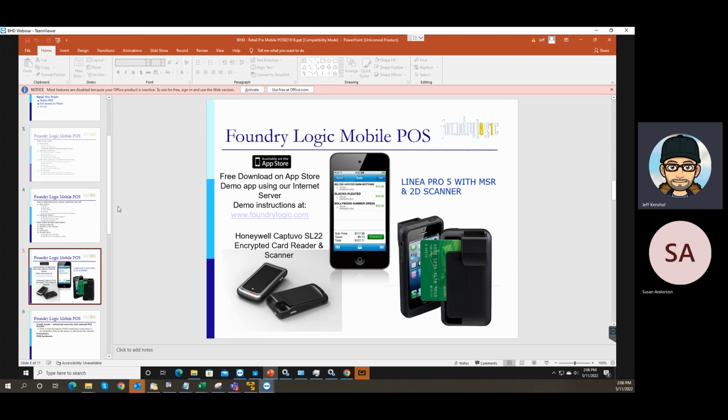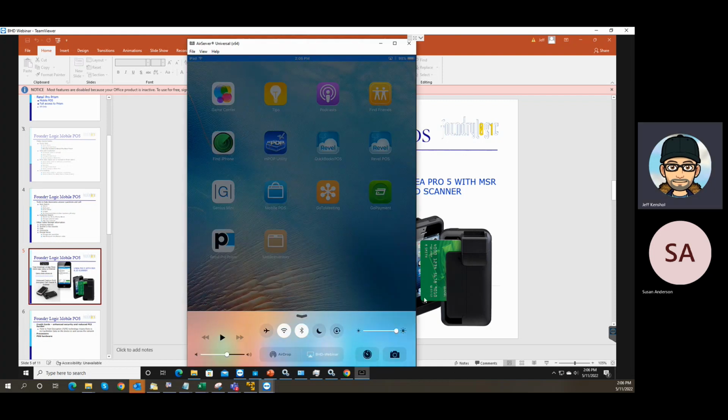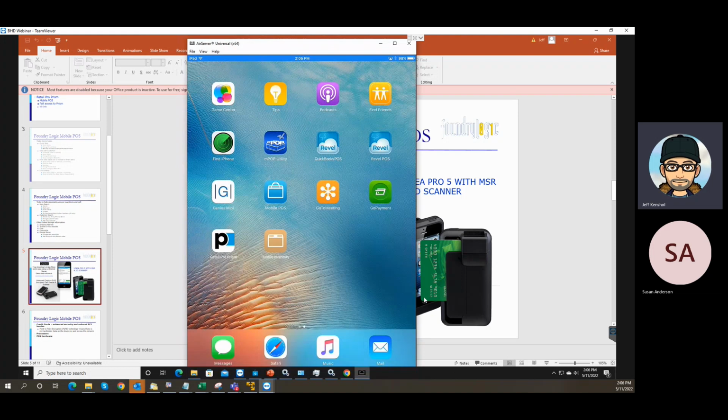I'm going to connect the iPad, and there's the iPad popping up at the bottom here. Right, so there's my iPad right there, and this is just a regular iPad, nothing special here. On here I have both Foundry Logic. This is Foundry Logic right there. This is also the Foundry Logic app, but that's the mobile inventory one. The top one is the mobile POS, and of course this here is Prism, with a cute little Prism icon, right?